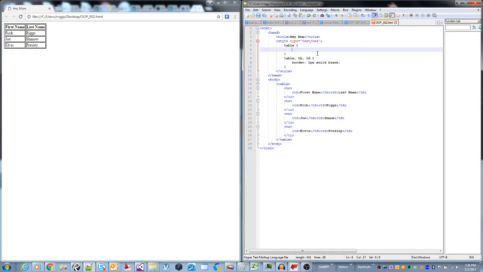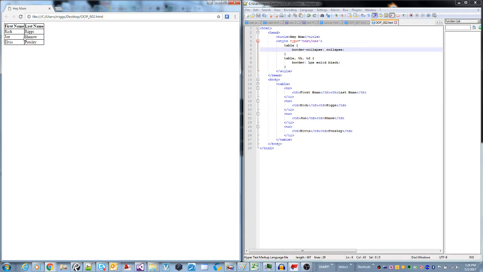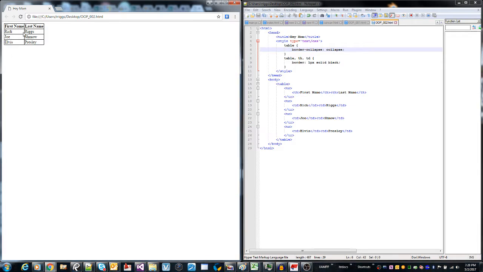And I'm going to do something like border. I hope I'm doing this right. I might have to look it up, but border-collapse is equal to collapse. I shouldn't say equal to, but on a technicality, it is equal. Okay, so I got rid of all that space between my cells. So this is starting to look a little bit more like Excel or something if you're used to that. Okay, it's a table. It's got rows, it's got columns, it's got individual cells where things live. Okay. All right. So that's CSS at its super basic right here.